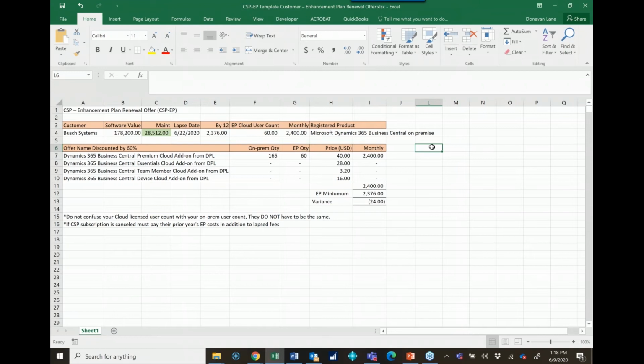So what that subscription was is if a customer already had maintenance, and let's say for argument's sake that they had paid through June 14th, but they wanted to go to the cloud in Business Central on January 1st. Well, the customer says, hey, I already paid you $28,000 maintenance. Why do you want to charge me another $100 a month for all users to go to the cloud? So Microsoft came up with this SKU for $20 a month that was called a cloud add-on SKU, and they could pay that per user up until their maintenance stopped, and then they would have to go to the regular 40% off $60 SKU. Well, they took that thing off the price list, and we have customers that have it. They allowed the customers that have it to continue on, but then they came up with this one in its place, which is brilliant, because what this one does, it says basically whatever the cost of your maintenance is what you're going to get for this.